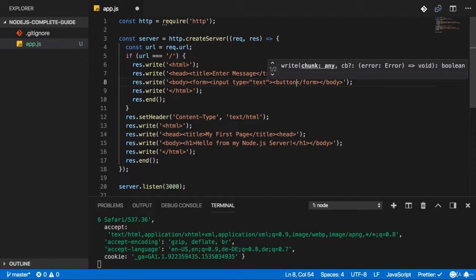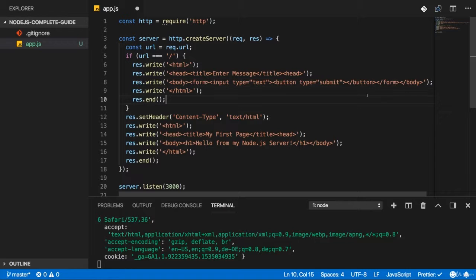And this will be super ugly because we have no styling, but it's about the functionality for now. The button tag must be closed, by the way. The button will be of type submit, so that it submits the form, and that will be some default HTML behavior we're using here, where a button with type submit in a form element will send a new request, and we'll configure that request in a second. Let's first give the button a caption, Send.